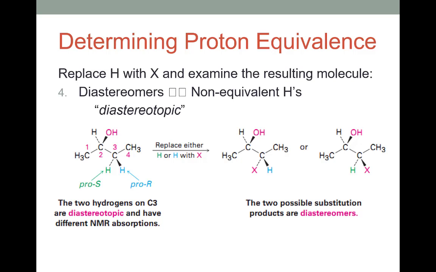Now, I want to throw out a little bit of a caveat here, and that's just to say that diastereotopic hydrogens are often in very similar environments to one another. So depending on the strength of the instrument you're looking at, you may not be able to practically resolve the signals that these two hydrogens would generate. Technically, they're different. Technically, we would get two signals from this green and this blue hydrogen, but you may or may not be able to resolve them in real practical application.